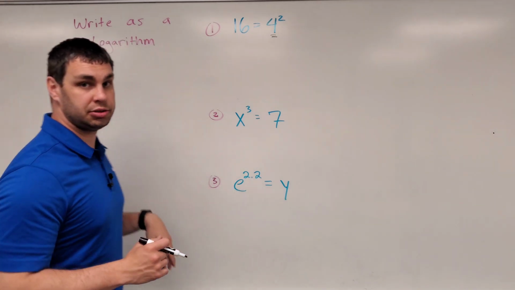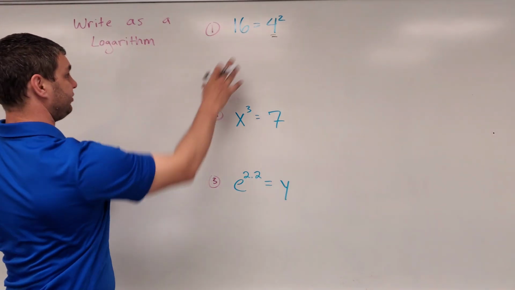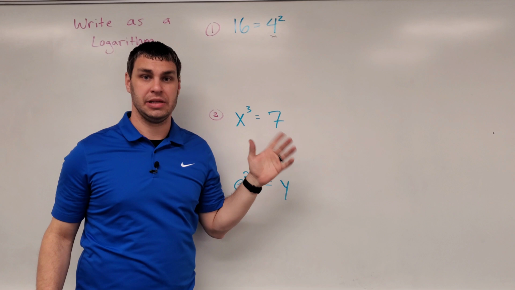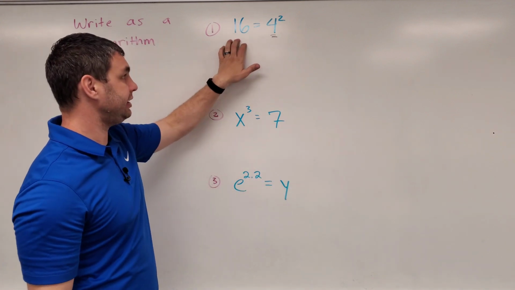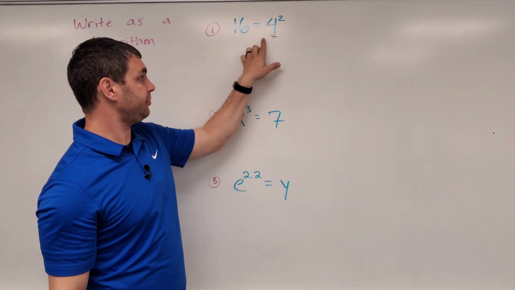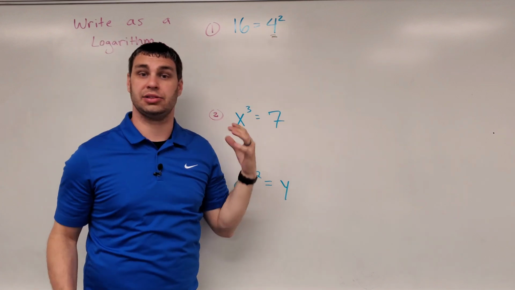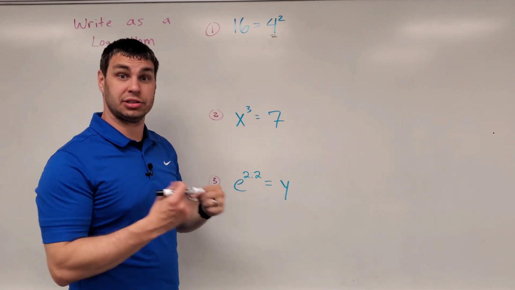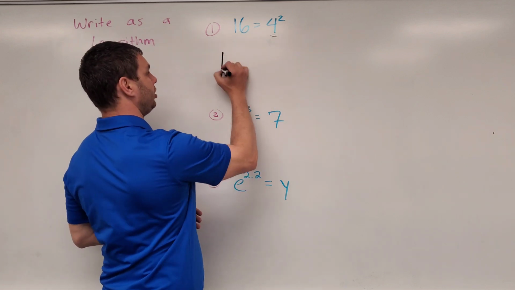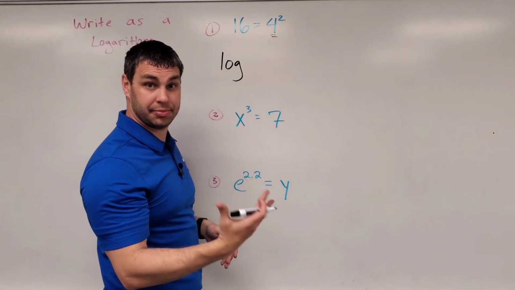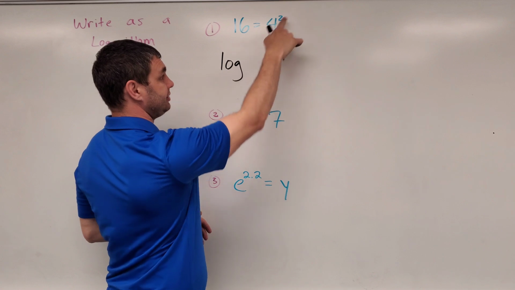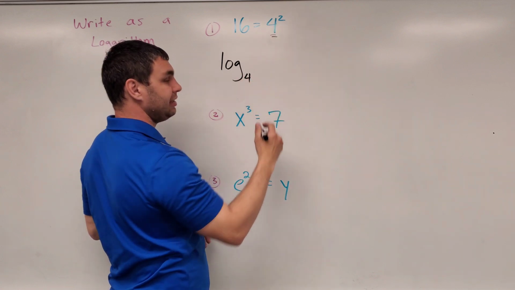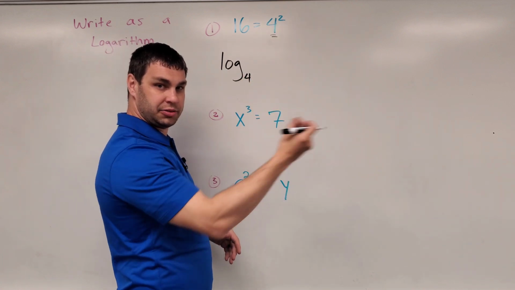All right, guys, in this video we're going to tell you how to switch exponential functions into logarithms, okay? This first one tells us that we have 16 equals 4 raised to the second power. So this 4, I underlined it because that's our base, right? When we write a logarithm, you also have a base, and those bases are going to be the same. So when I say log base something, the base I'm going to use is the same base as my exponent. So log base 4, and these have of a number equals a number.